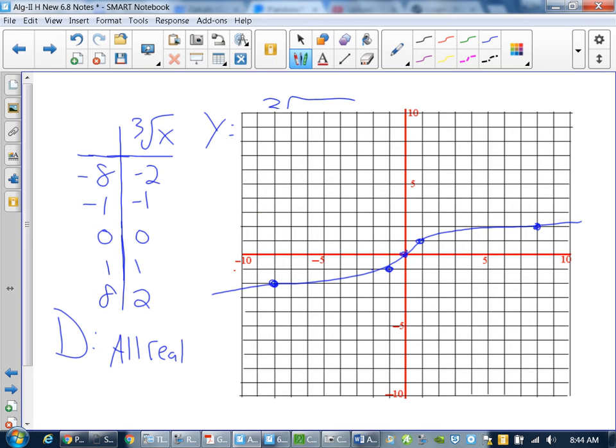Also, if you look at the way that the cube root function works, the tails are pointing to the left and to the right, but aren't they still pointing up and down, left and right? Yeah. They're still increasing. Is there going to be restriction upon the range? Domain and range for the cube root function is also all real. There's no restriction upon it. You're always going to be able to take the cube root of something and get some number. No matter what that number is, it will always have a cube root. So you really don't need to worry about finding domains and ranges with these.